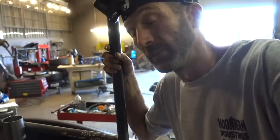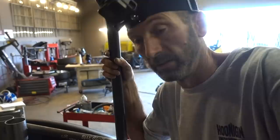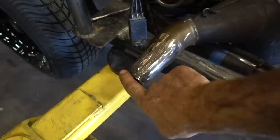Guys, go ahead and weld up this old exhaust system. We did modify the length, so we are gonna have to be doing some jetting. I took you guys' advice and I put a stinger on the end. I agree that that back pressure is gonna make this thing run better. So let's just go over and look at the creation that I did. We went and coned this down. So we went from a 2 1/4 all the way down to an inch. And then where I broke it, we just re-welded it.